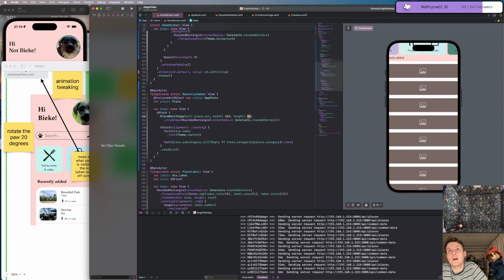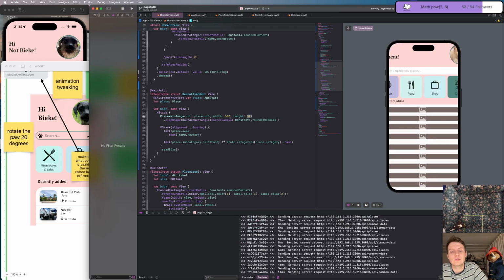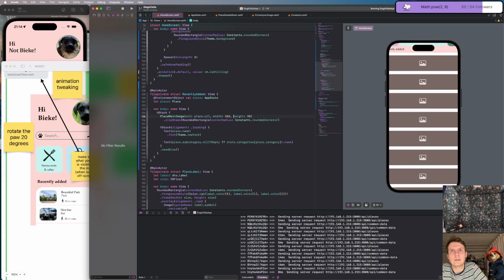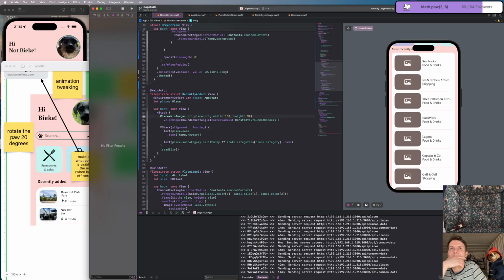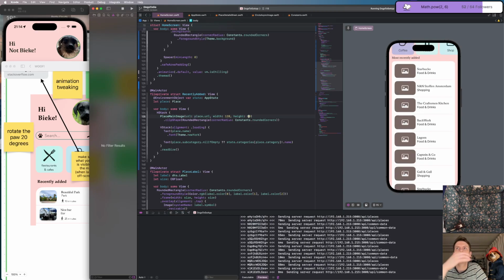So 500 by 300, so 60, 90 by 150. No, 120 by 80. And then it's aligned at the top.